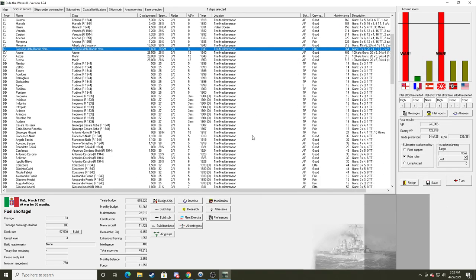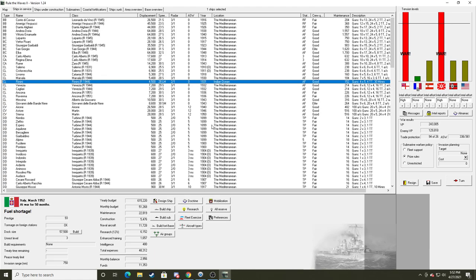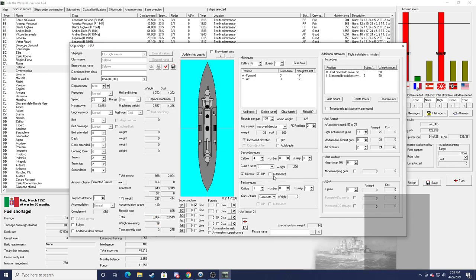Okay, so what can we get into the Indian Ocean? Rimini is in the Indian Ocean currently. That's where we need ships right now. Okay, I think we need to rebuild the Salernos, because they are getting a little old. Alright, they need an electro-optical director. Local yard. There we go.